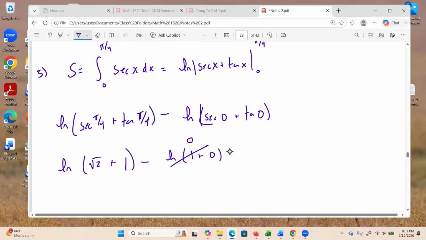Is that nice how that worked out or what? So here we have natural log of the square root of 2 plus 1. That's a beautiful answer. If you want to plug it in your calculator, that's just fine. I think that's a perfectly aesthetically pleasing answer, so I'd be really happy with this. Again, if you want to put it in your calculator for decimal places, I'm not going to have an objection.